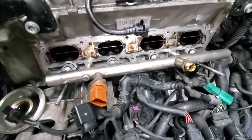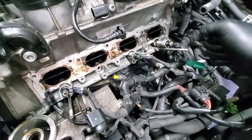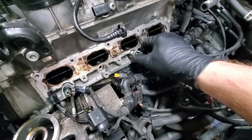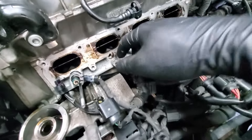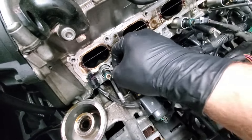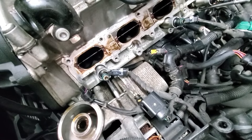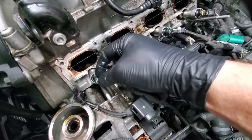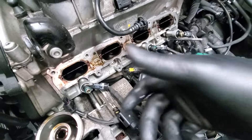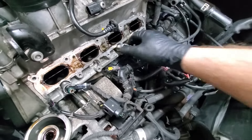Now's the easy part - we pull out the injectors and put in the new ones. I used a rag so I could hold my thumb here and firmly pull on the rail because it's very stuck. You'll want to get these injectors out and they'll be stuck too - this one came out with the rail, the other three didn't. To get them out by hand, just wiggle it back and forth while pulling slightly in that direction. If you need help, there are injector kits for 25-50 bucks on Amazon with a tiny slide hammer.